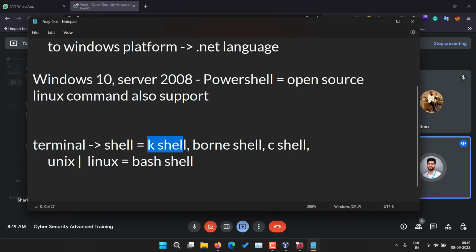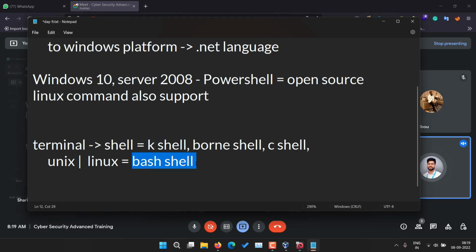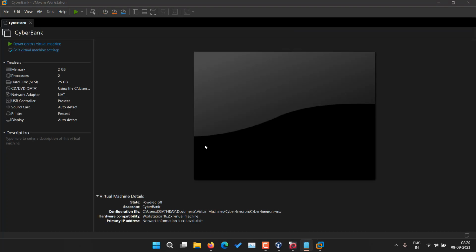Now they have modified it, because it's an open source community. Linux is designed and developed by lots of different developers. We can even develop our own custom Linux operating system. That is also possible, but at the same time we have to learn different programming languages to make it more efficient, correct? The current one we are using is bash, which is more efficient, more command supportive, and easy to use. Also, we can filter the color combination, just like in Kali. Whenever we type some command, it gives some reference like green color or blue color. This was not supported in the K shell or Bourne shell at that time. It's an evolution in different parts.